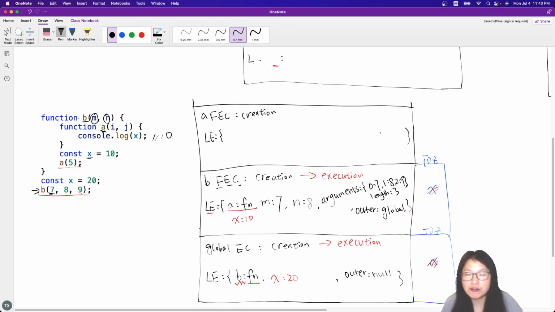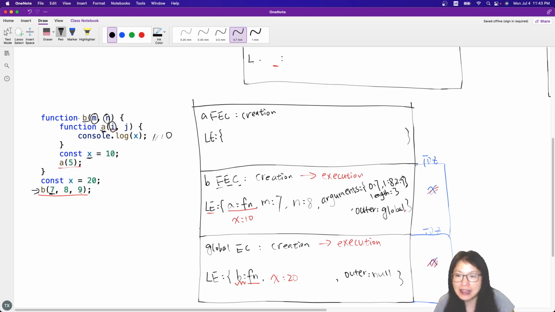Still ask yourself the question, do I have any variable declared with var inside the function A's body? No. Do I have any variable declared with let or const inside the function A's body? No. Do I have any function declaration inside the function A? No. And then, because it's a function execution context, we have to handle the parameters.